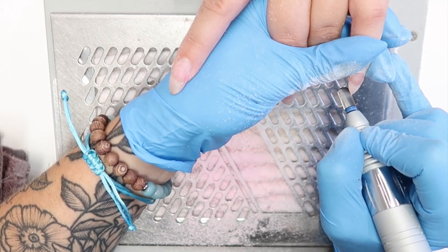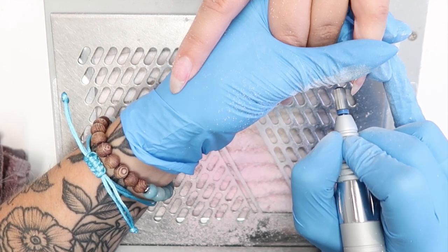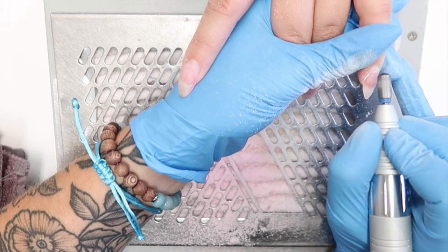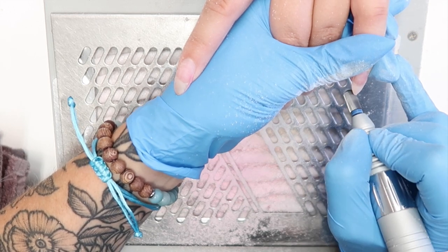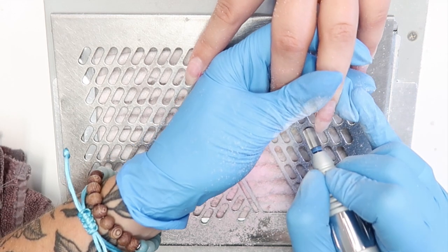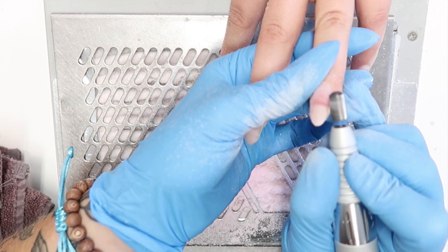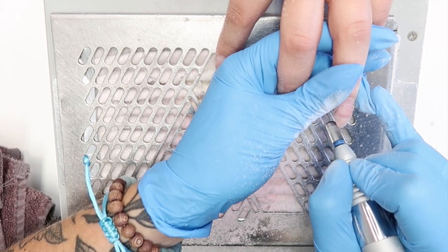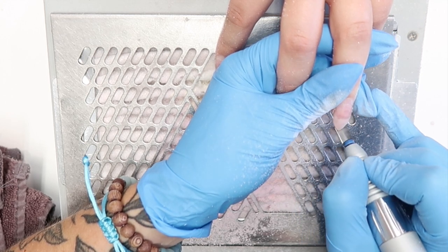So for the most part, throughout this tutorial, I am mainly only giving you work on one hand, just so you don't get bored watching both. I am here using the carbide safety barrel from AR in the medium grit again. I'm coming in and removing the rest of the gel polish that didn't get taken off with the other drill bit, and I am bringing down her length with this one. Sometimes I also come up in underneath to take any tears that will hang out underneath the nail.